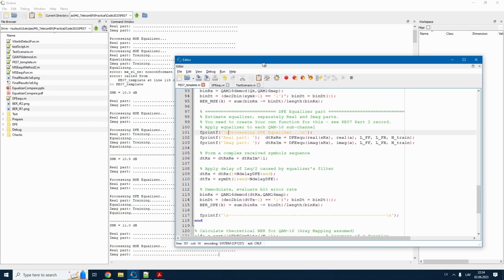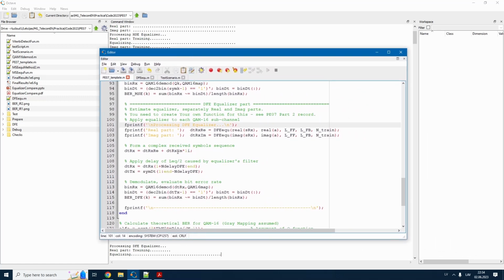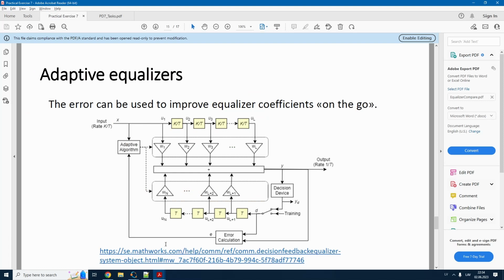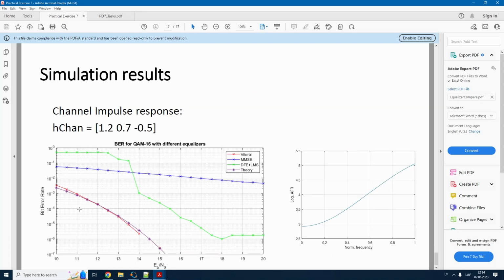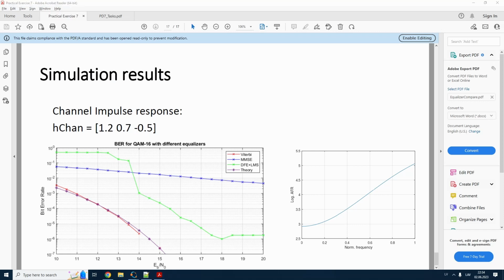So let us wait for the final solution, because something is organized here a little bit differently than in my example, so this might actually produce somewhat other results. However, my previous results were looking like this, yes, for my impulse response here. These results are actually specified for the number of symbols 10 to the power of 6, yes, 1 million symbols, not 10,000 symbols like right now simulated.